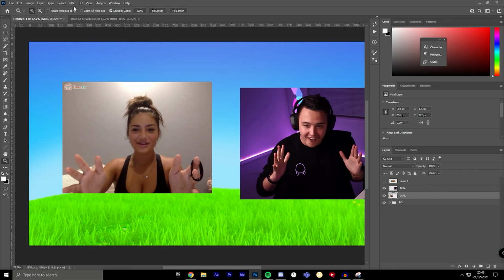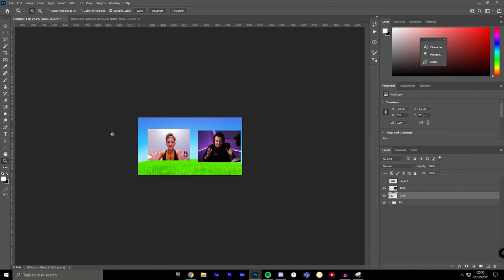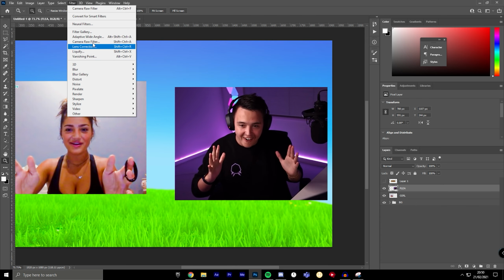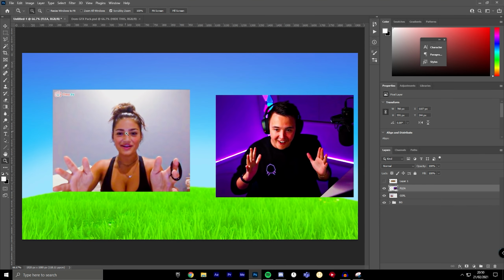That's going to make us more likely to keep looking at it because we see her. So I can see FLEA has done a color correction on the girl. I have absolutely no idea why, but from what I can see, he went into camera raw filter and upped the temperature quite a considerable amount, and then upped the vibrance a lot, and the saturation. So I've just color corrected the girl to make her look a lot brighter. And with FLEA now, we're going to color correct him as well. So let's head over here, go filter, camera raw filter. We're just going to want to up our vibrance a lot, up our saturation, temperature, make it a bit there, put that bit over there, exposure, contrast, we want that up a little bit, highlights up, shadows. Now we've color corrected FLEA as well. So now we've got our images ready.